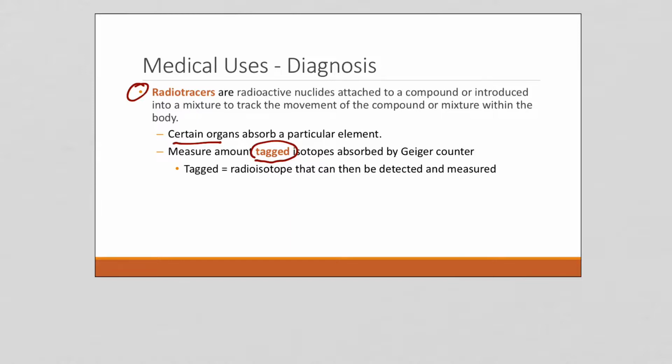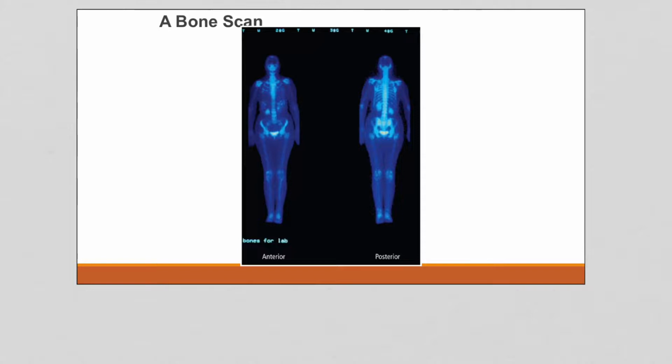So let's look at some of these diagnostic tools. The first one is what's called a bone scan. We've used a radio tracer, in this case technetium-99, and it can be absorbed into the bones. Then we can image the bones, and we can see different parts and look for signals of irregularities. We can locate tumors, etc.